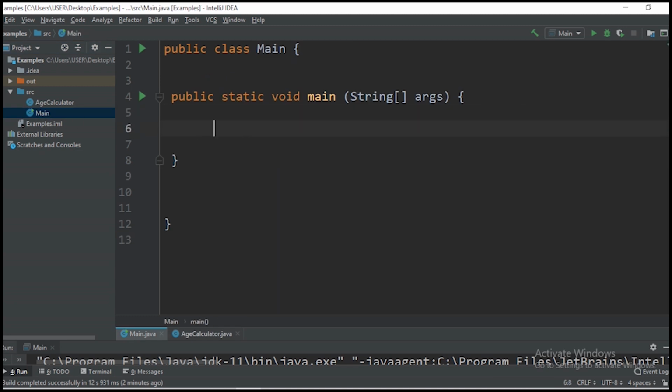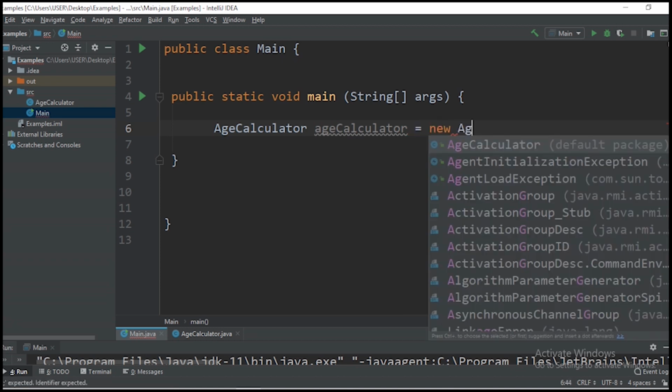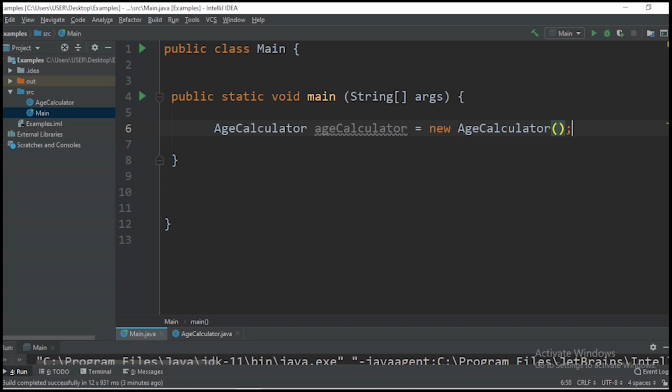and then age calculator equal to new age calculator. Let me remove this and use var, as simple as this.